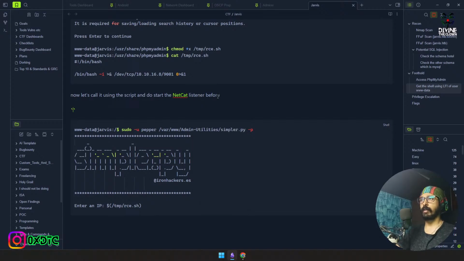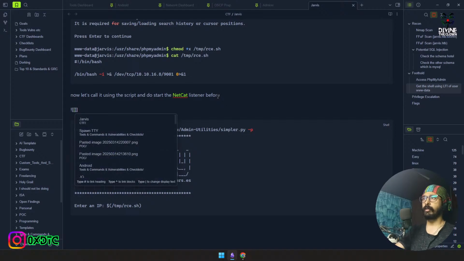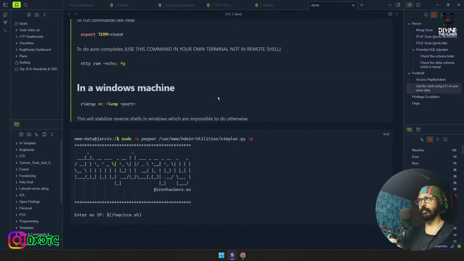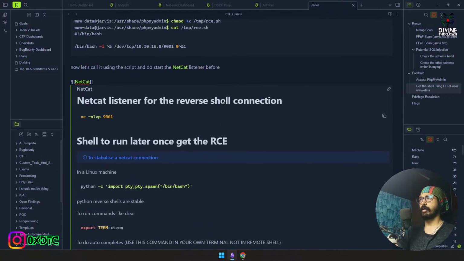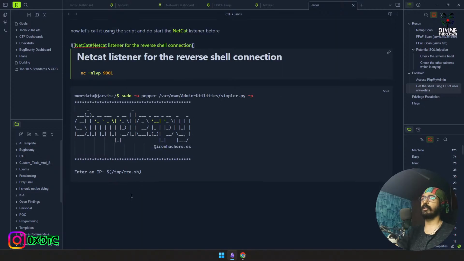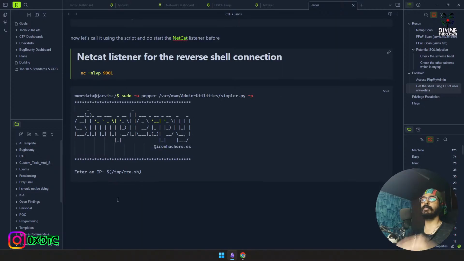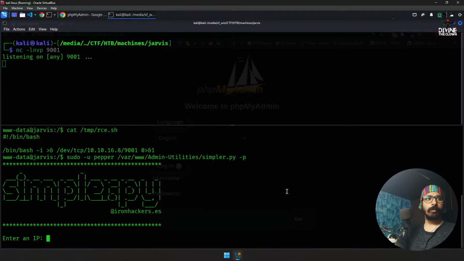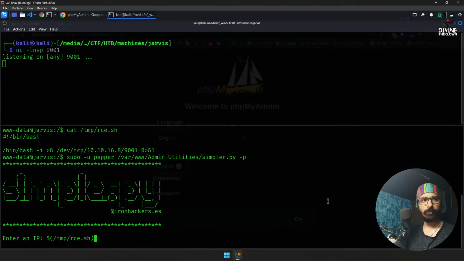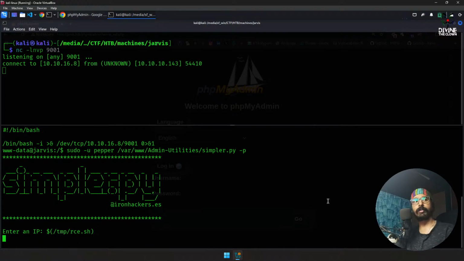Before, so over here we're gonna add pipe netcat listener, and this contains way too much stuff. We will use the hashtag netcat listener connection. There we go. Now we will copy this, paste it here, press enter.